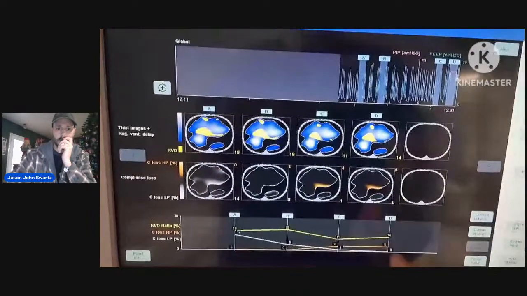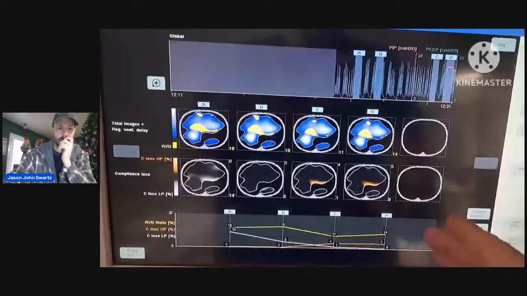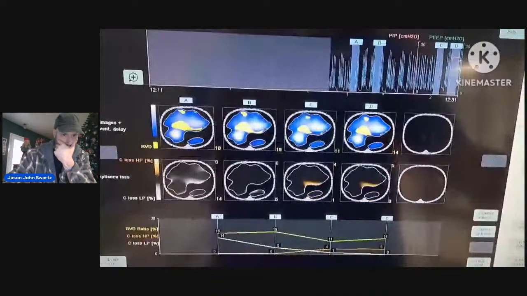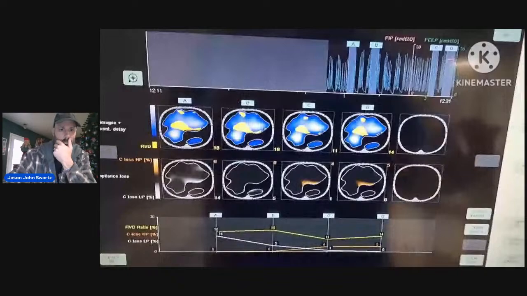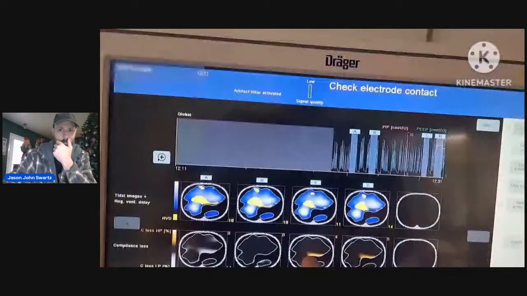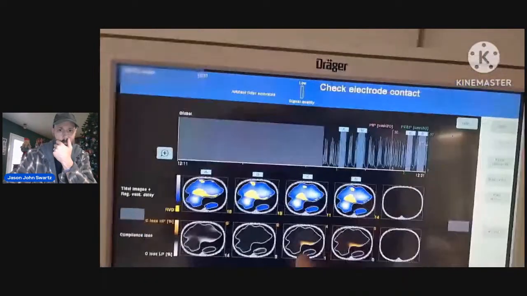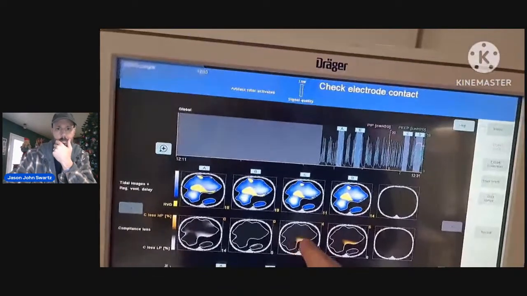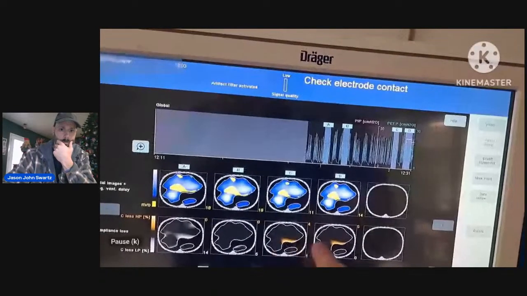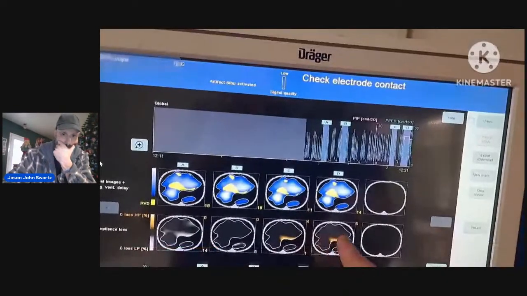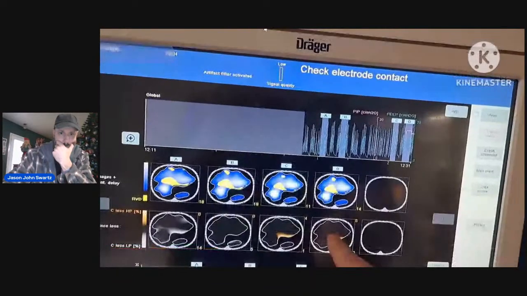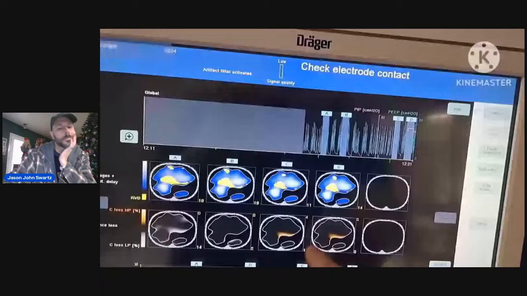It's indicating that as you go to higher PEEPs, you tend to have loss of compliance because of over distension. Lower PEEPs, you'll have a loss of compliance usually because of atelectasis. So here with the higher PEEPs, we're seeing a loss of compliance just in this area. If we're trying to open up this area here, you might have to exert some pressure here. And as you're trying to push open that area, you might have orange here until that lung opens. Then that orange will disappear.